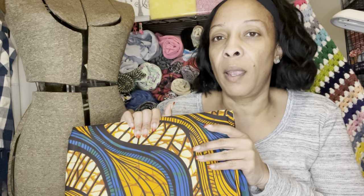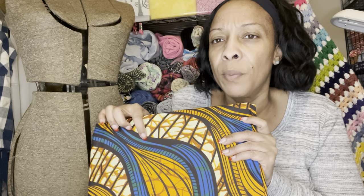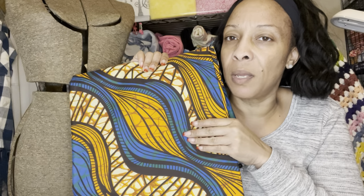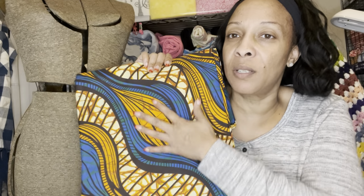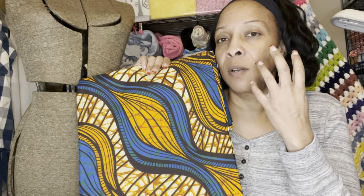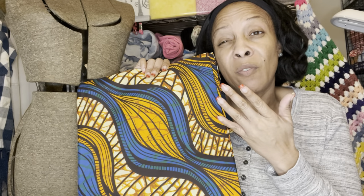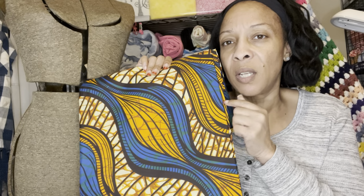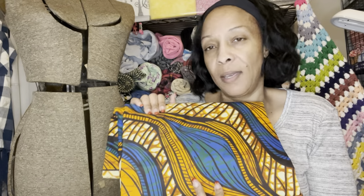This fabric also has orange in it, and I have multiple sclerosis — I think our awareness month is April, and our ribbon color is orange. So if I don't get to make this for Black History Month, I'll definitely use it for MS Awareness Month because it has orange in it. I plan on making something for however many weeks are in April — it might even have a fifth Friday. I love this fabric and think it's very beautiful. I plan on getting more Ankara fabrics, and when I do I'll show you. This is the only one I bought so far and I think it's really pretty.